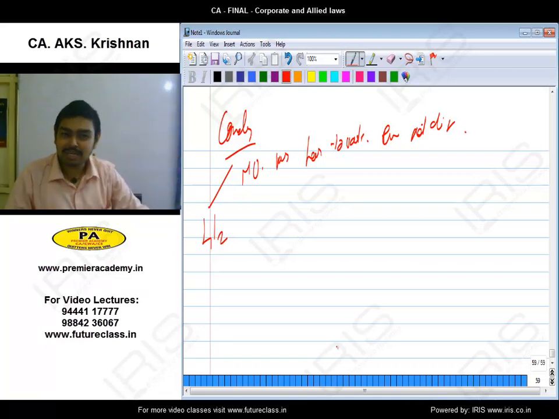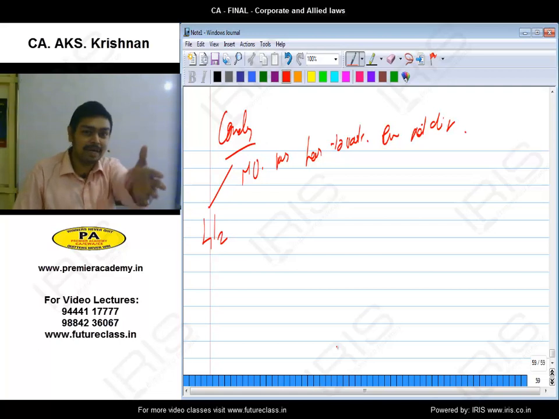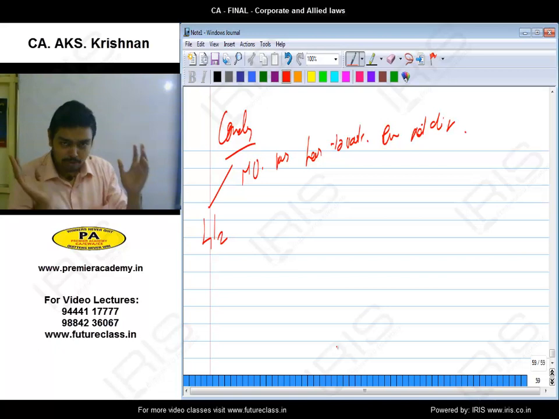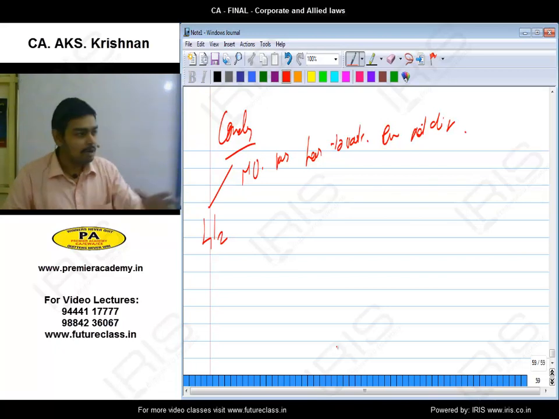A person who doesn't know the section number, who doesn't know the clause, who knows only the provision. Just the name, my IPCC student can tell. Entire CA Final I can take within 2 days for my IPCC student, because IPCC students are already thorough in sections 1 to 122. If he sits in my class for just 3 days, how many days do we sit? 5 days, morning and evening. So put together, it will be like 3.5 to 4 days. My IPCC student, I can make him tell all these sections.